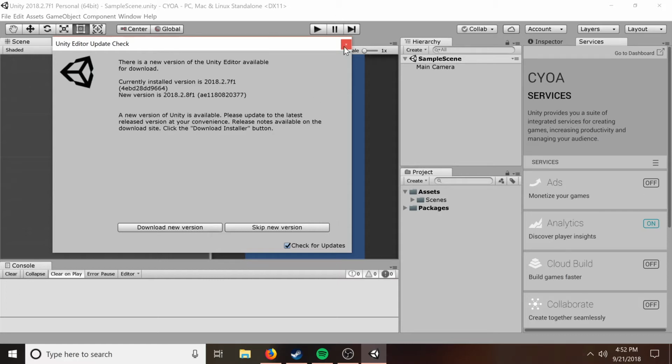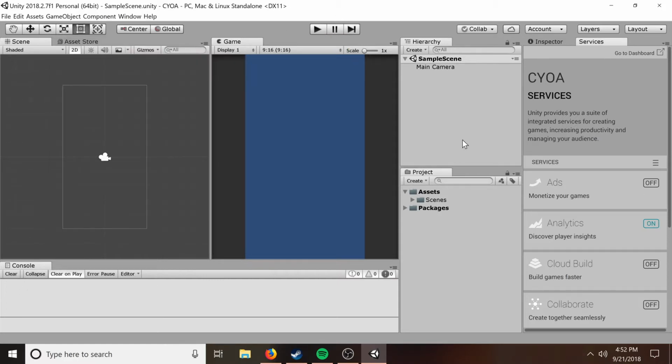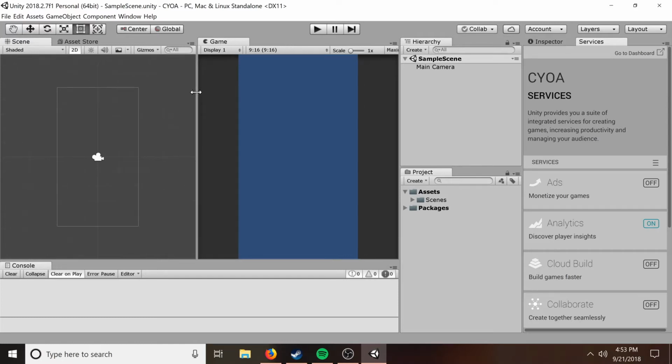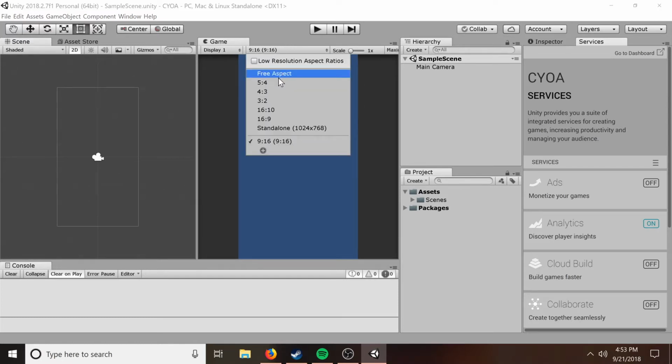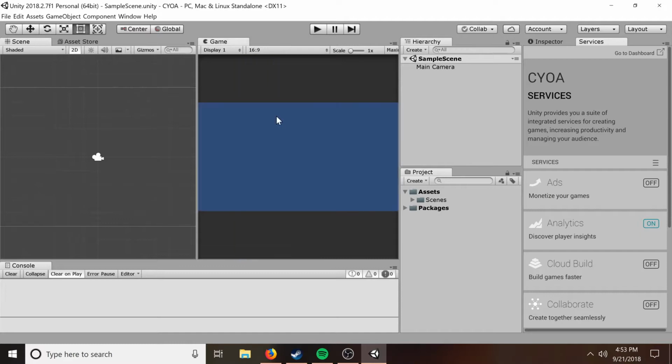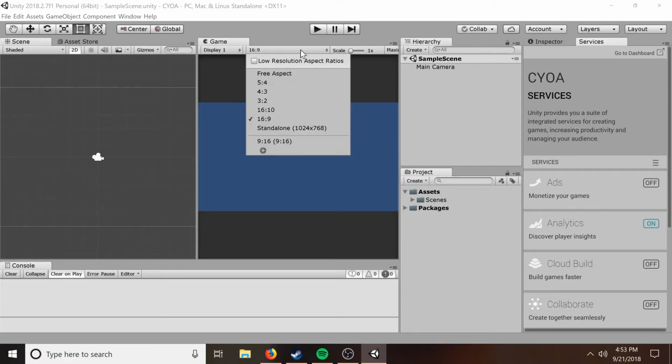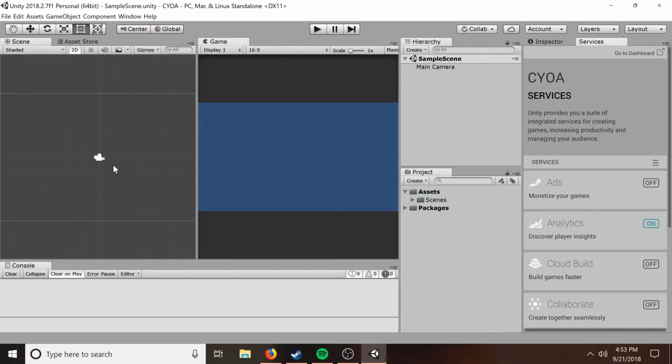All right, so this is what I've got laid out in front of me for this game. I have my stuff kind of side by side right now. That's fine. Let's set it to 16 by 9, some regular old normal computer screen. That's what that looks like. But I'm not going to be using this regular scene again. We're going to be working in the UI area again.